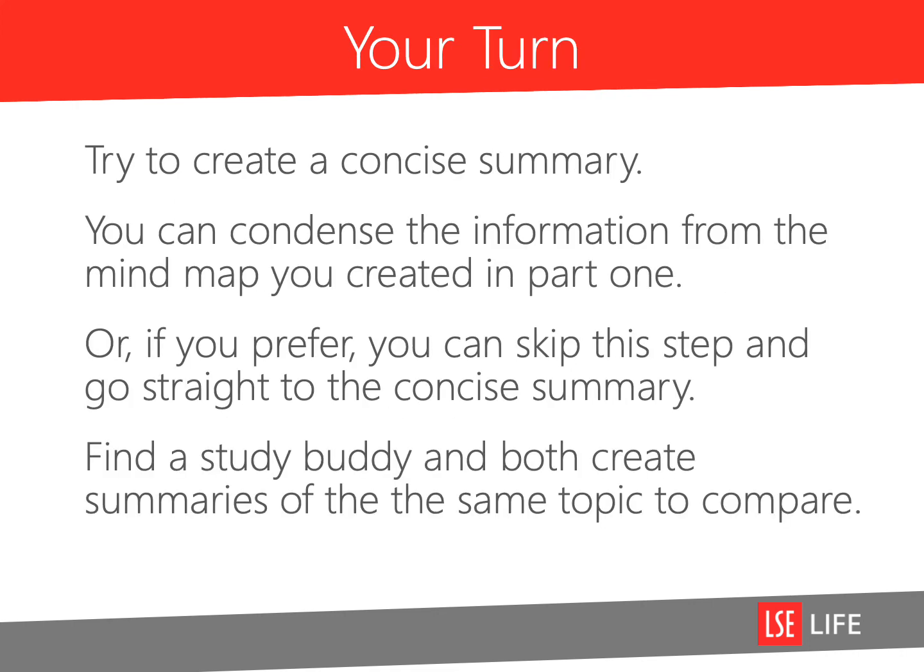So now it's your turn. Why not have a go creating your own concise summary? You can condense the information from the mind map you created in part 1, or if you prefer, you can skip this step and go straight to the concise summary. And ideally, if you do have someone on your course that you know that's working on the same topics, perhaps you want to buddy up with them and both create some summaries of the same topic that you can compare.